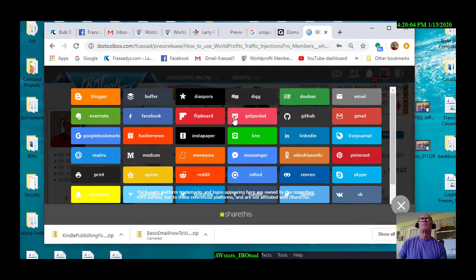Medium, which other one? Reddit, Digg. Digg doesn't work on here. I've tried it before, and Digg, I'm not sure what's going on with Digg, if they're having an issue or if maybe they have upgraded their site. Other ones are, let's see, GitHub, LinkedIn, very important. RenRen is a Japanese site. There is a Chinese site here as well that's a big site, and I don't see it right now because they've got a bunch of stuff in the way here.